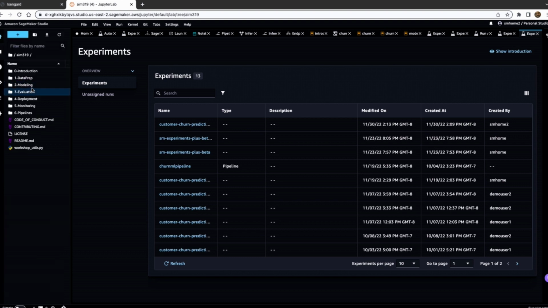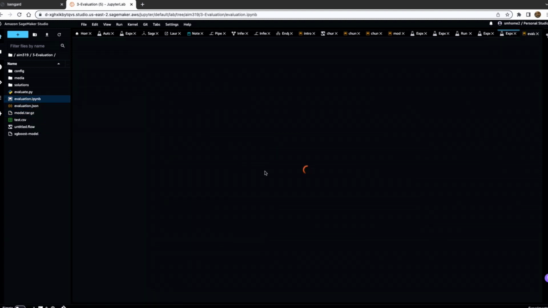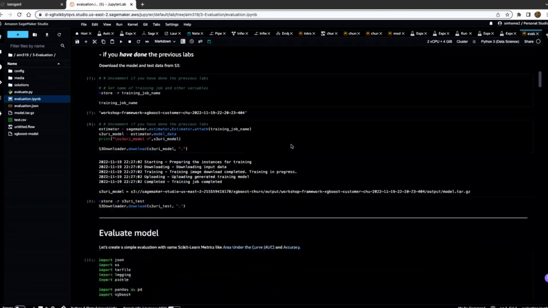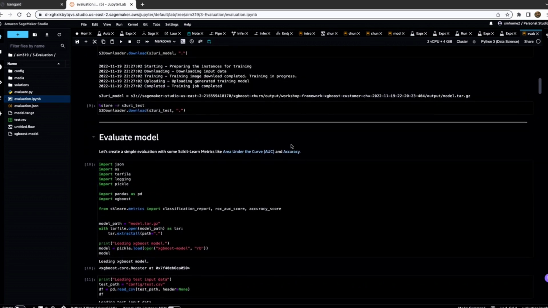So then let's hop back to the exercise. So now I've trained the model. The next logical step for me to do would be to evaluate, right, how well this model is going to perform. So you can run an evaluation. You can use notebooks to do that, right? So here is an evaluation notebook that I have run through earlier, and it's basically evaluating the model.